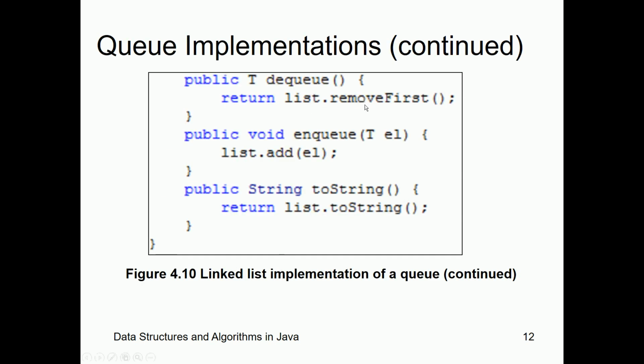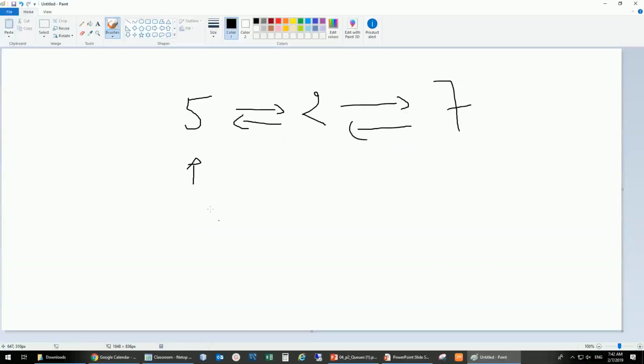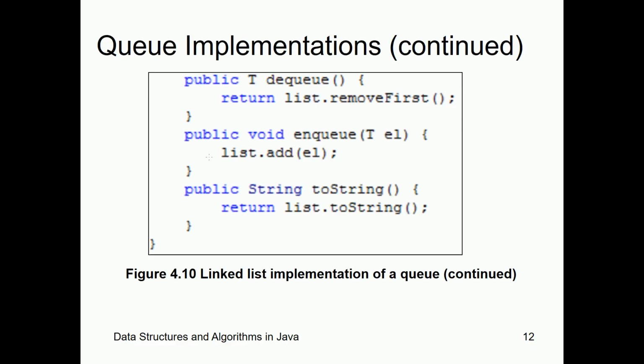It's the head, because we remove the first. But what is this remove first? Based on the implementation, remove the first is the first element of the list, which is removing the head, basically, because we have add to head and remove or delete from head. That's why these were not that clear.